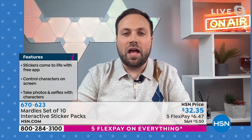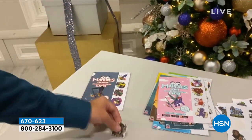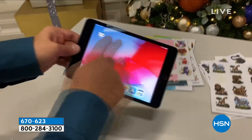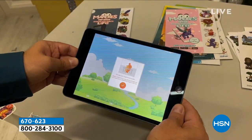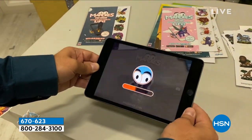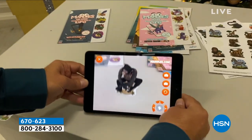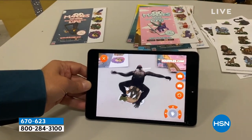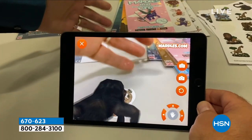They're themed, so you might have a kid in the family who loves dinosaurs or mermaids and unicorns or sea creatures or barnyard animals. Let me show you what they actually do, because stickers are great and you can pick up stickers in all sorts of places. So I'm gonna stick this sticker down on the table here. I'm gonna use the free app that comes included. You can use it on a phone or a tablet, and it doesn't matter if it's Apple or Android or Amazon. Just hold the app over the sticker and watch this. The character pings alive with 3D animation. There are sound effects as well, and not only does it come alive, you can use the arrows on the screen to actually control it.